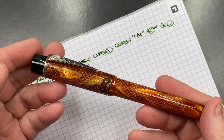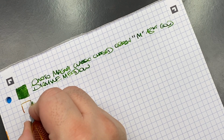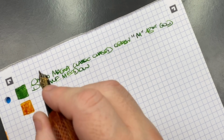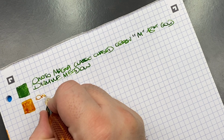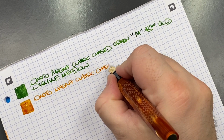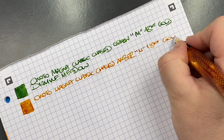The next pen here is the Onoto Magna Classic in the chased amber. So we'll do an ink swatch here. And this is a nice nib. Again, I got this second hand. I saw it available and I decided to pounce. So it's the Onoto Magna Classic in chased amber, and again, it's a medium, and it's an 18 karat gold nib.